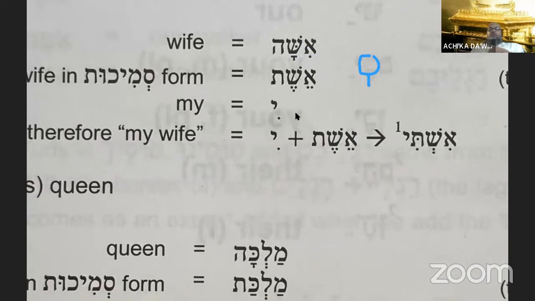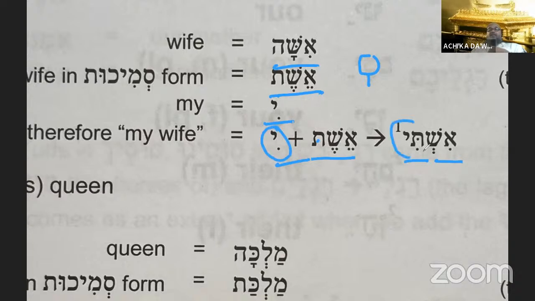It goes from Isha to Esheth, and put those two together and you have Ishti. You see? So you're like, well, how did it go from this yod dot to this dot in the middle right here? How does this happen? And he's going to give us some explanation for this later down, okay? And this is where people get lost in the sauce and get confused. Well, what do I want you to know right now?